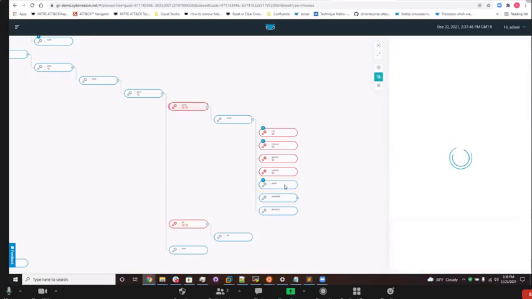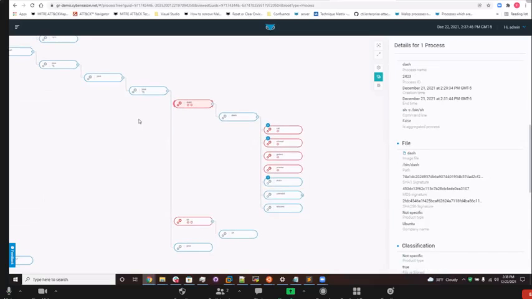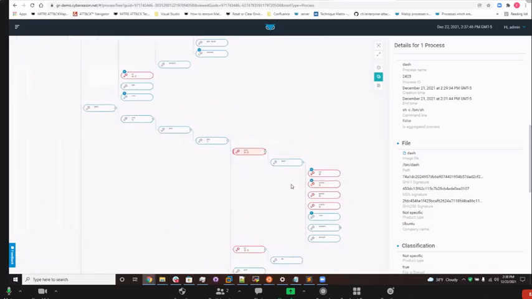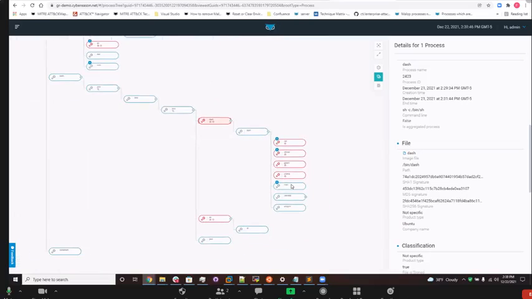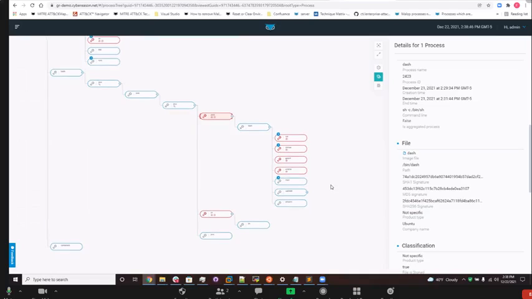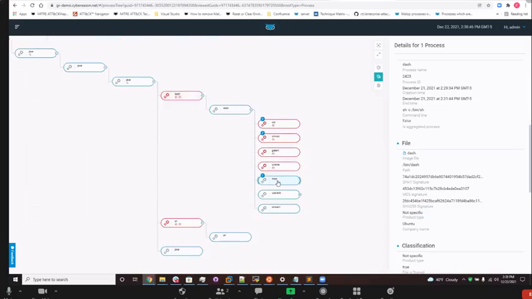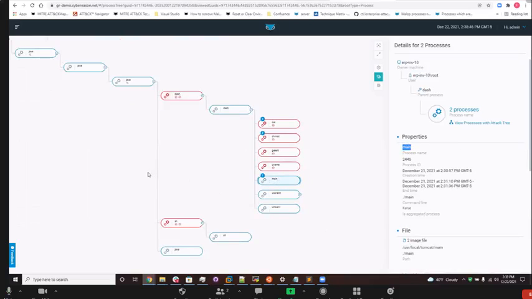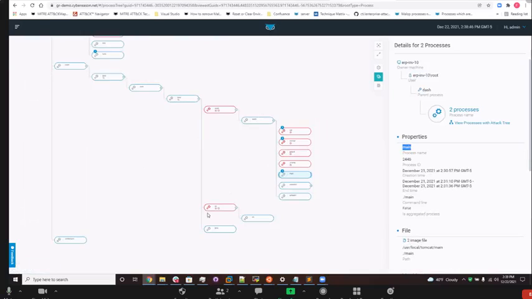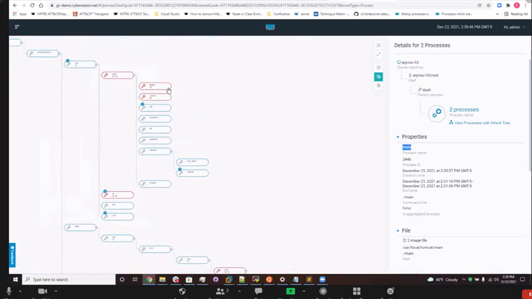Pretty much everything in this part of the tree is that Tomcat container in the lower part of the attack tree. Then, as we change our field of view toward the upper part of the attack tree, we can see the container escape phase of the attack. This is a result of the container escape and the victim operating system being confused about what the parent process is. As defenders, though, we can see that this lower part of the tree is outside of the container context, whereas the top part represents the runc hijack.